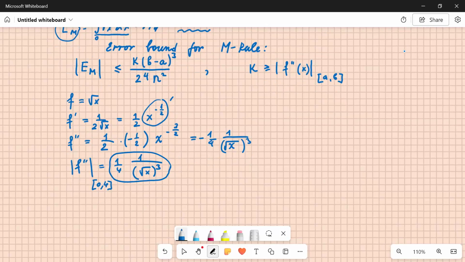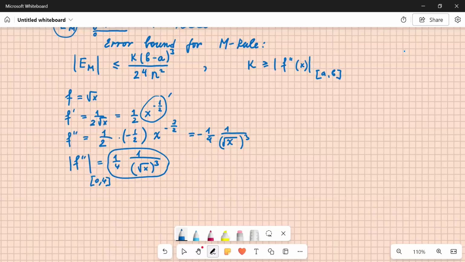What is it going to be? Well, guys, I'm going to graph this function. It's going to look a lot like 1 over x. If you look at this more carefully, you're going to find out that it's 1 over 4. And here you have 3 square roots: a square root and a square root and one more square root, which is cubed, right? This one is just x. So basically, guys, it's 1 over 4 x square root of x. So it's going to look like 1 over x, but because you're going to divide by a bigger number, it's going to look a little bit more slim. Okay, that's going to be x and that's going to be y, your function, approximately.